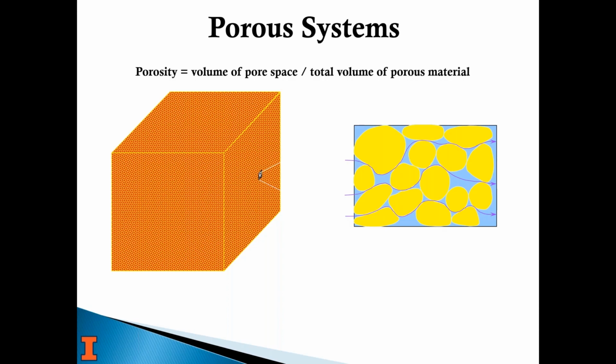So in a sand and gravel aquifer, this is all sand and gravel. That box is a volume. You can see that water can run through. The image on the right, those are sand grains and water's moving through that sand. So the question is, if that sand were dry and there were no water in it, how much pore space would there be? And that's a measure of how much water there might be.